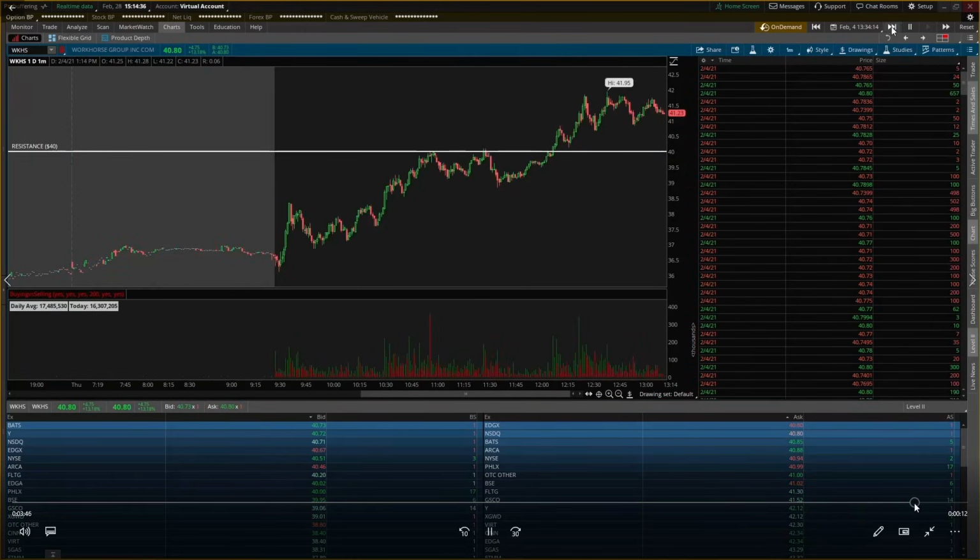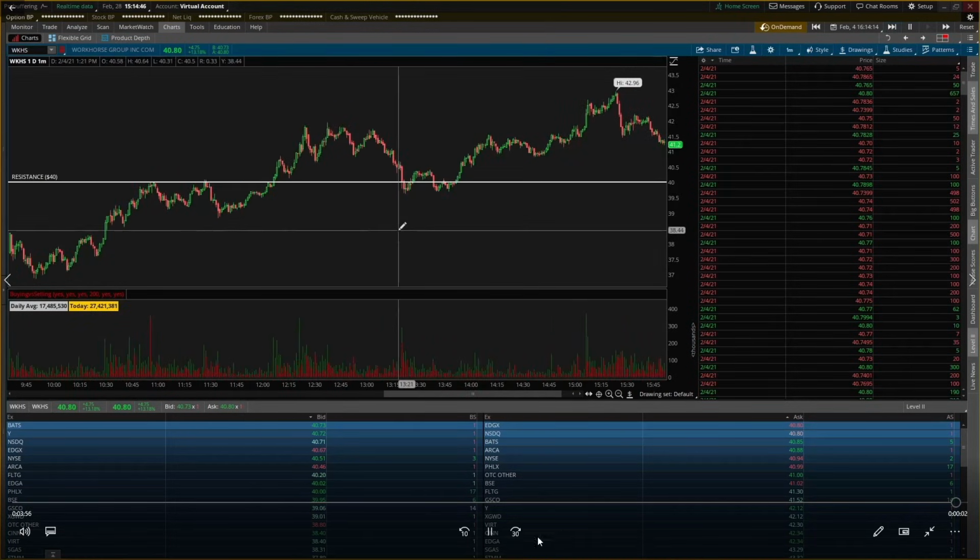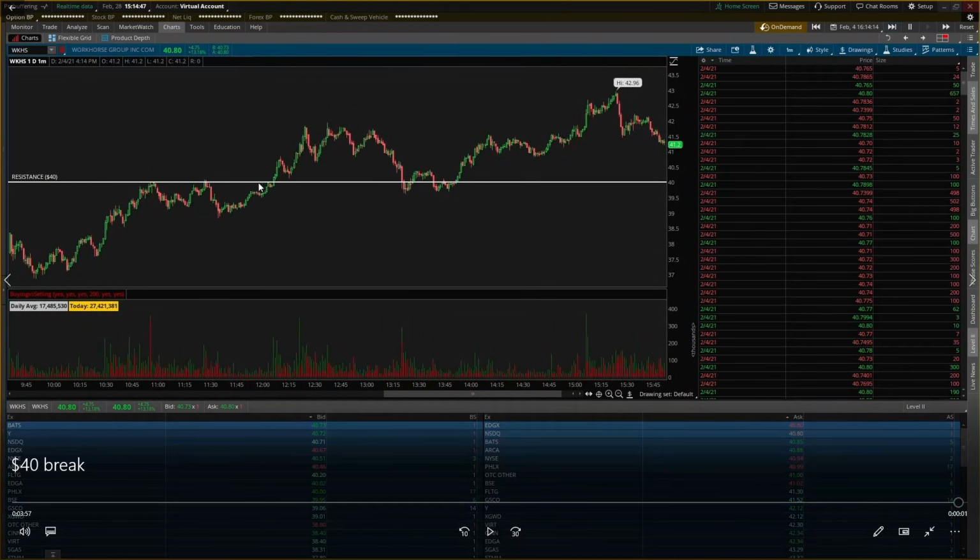We got some nice follow through on this name. And if I fast forward to later in the day, if you look at what happens, the minute we broke over 40, we had a nice $1.50 move, $2 move actually, on a $40 stock. So very, very nice move. Then we pulled back and we held the 40, acted as support. Finally then broke above high of day by end of the day for another $1 move higher.